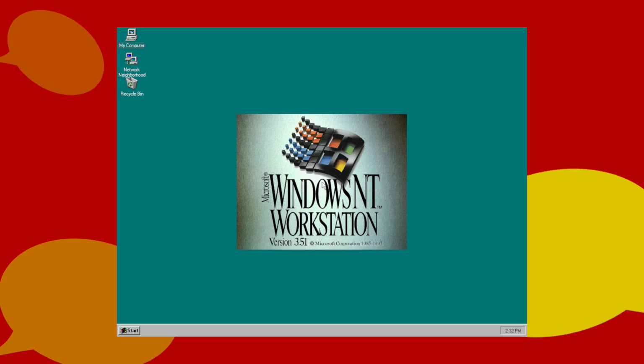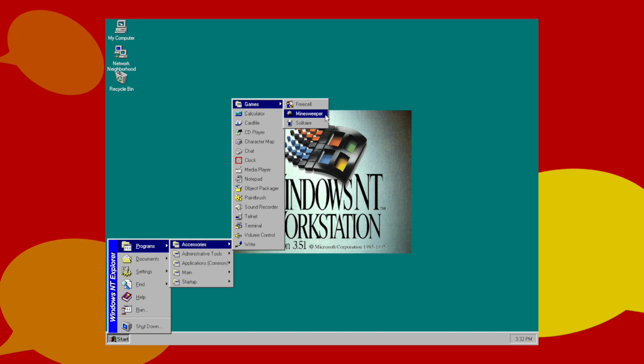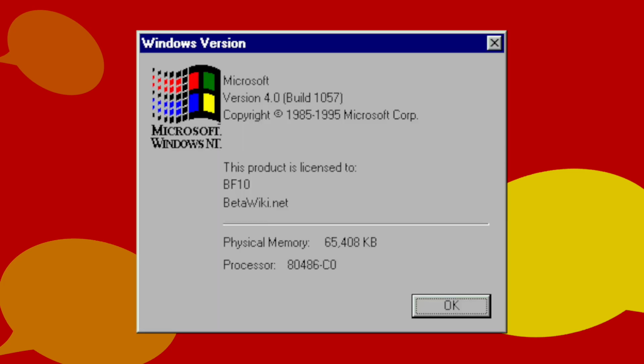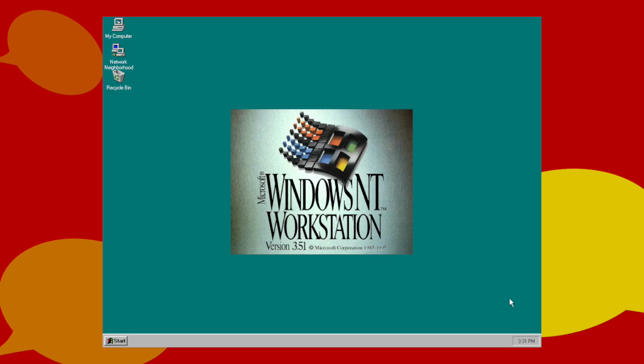The original New Shell release, build 1054, was compiled on May 28, 1995, less than 3 months before Windows 95's release. The start menu labels it as Windows NT Explorer, and interestingly, WinVer doesn't say version 3.5 or 3.51. It says version 4.0. There was an update pushed out too, called Shell Technology Preview Update, or New Shell 2. The build number is 1057 and was compiled on August 14th, 1995, 10 days before Windows 95's release. Now, onto Windows NT 4.0.